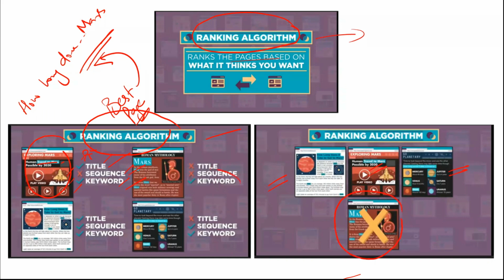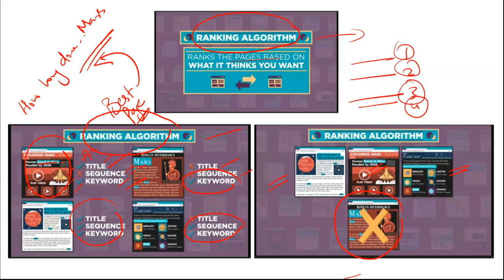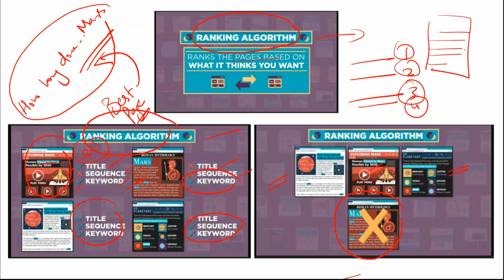Why? Because this was least preferable. Only one keyword is matching. No title, no sequence. Over here, we find sequence and keyword matching. Over here, we find all three matching. Over here, we find two of them matching. So it rates accordingly. It rates the pages 1, 2, 3, 4. So this is the ranking of pages. This is done based on the spider crawling that is happening behind the scenes. It checks the title, sequence, and keywords after getting the query from the user. So this is how it provides us the pages. Behind the scenes, it has already gathered the list of pages within its database. Out of that, based on this ranking algorithm, it picks the best one.